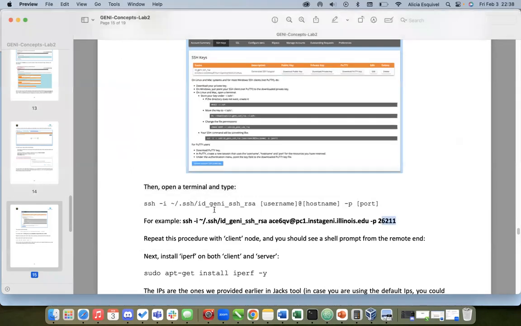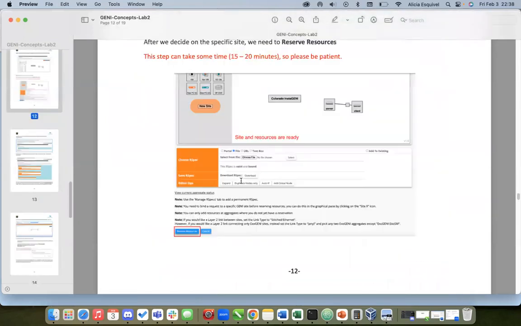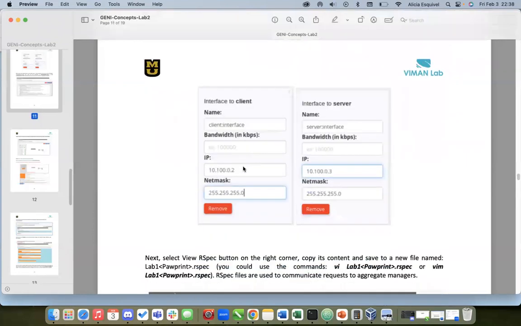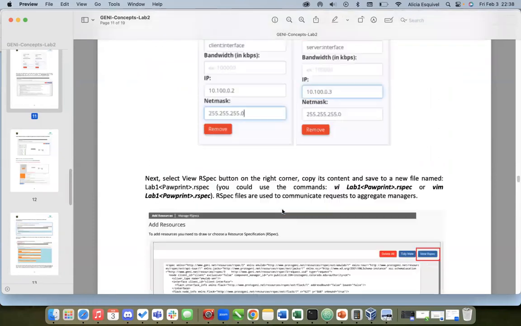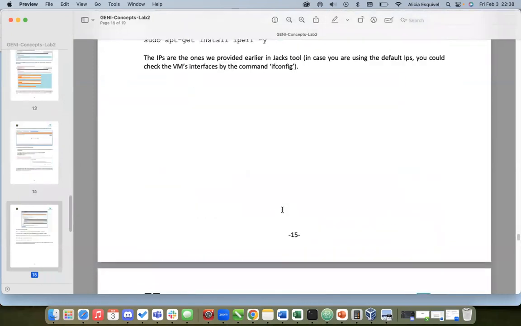But in your case, it's gonna be different because we gave the nodes specific IP addresses. So you should take a look. I just wanted to give you an example of a very similar thing that you're gonna do.